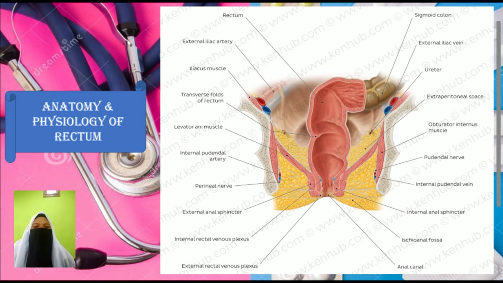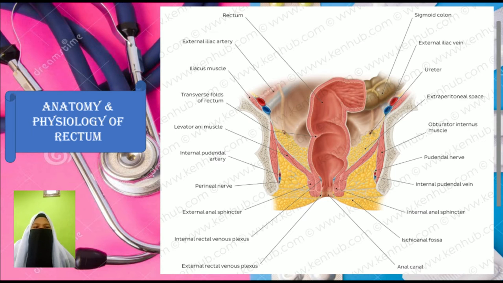Anatomy and physiology of the rectum: The rectum is supplied by the superior rectal artery, middle rectal artery, and inferior rectal artery. The lymph vessels course along the veins, such that proximal rectal carcinoma preferably metastasizes to the liver, while distal rectal carcinoma rather metastasizes to the lung. The sympathetic innervation is carried by the inferior mesenteric plexus, and the parasympathetic innervation by the pelvic splanchnic nerves and the inferior hypogastric plexus.